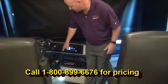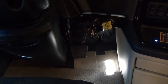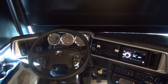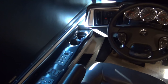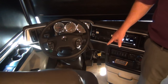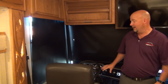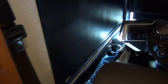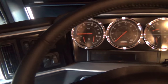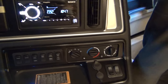Another new 2018 feature for the Ventana: suspended gas and brake pedals, as opposed to the truck-style pedals they had in the past on less expensive diesels. Those were actually hard to reach for shorter drivers — someone around five feet tall really struggled with them. These have a much more automotive feel and are in a much more automotive-friendly position. I think you'll like those.